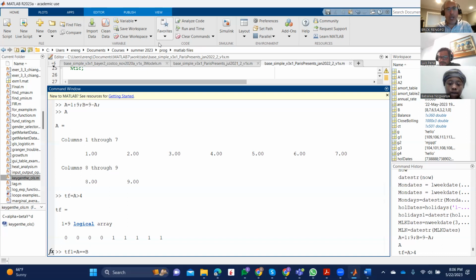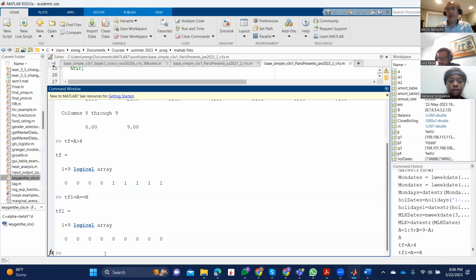So you see why I'm saying that we need to use double equal? Because if I use a single equal, MATLAB is going to say, wait a second, you cannot have 3 equalities here. This equal is an assignment, and this one is a logical equal. So TF is going to store all the logical values of this equality, if there is any. I have none. Do you see that? That's the meaning of zeros.